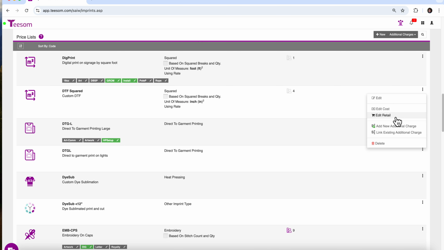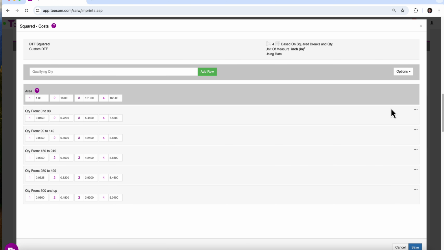And then here is the option that I have created. Let's go ahead and look at the edit cost. Remember, this was the cost of what it's going to cost me to purchase these. And so my bulk supplier said if it's a 1x1 area, it's going to be at a rate of 0.0450 per square inch.